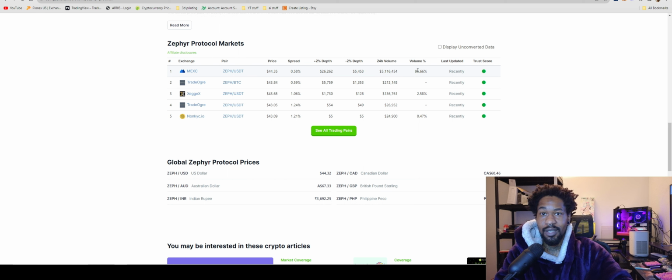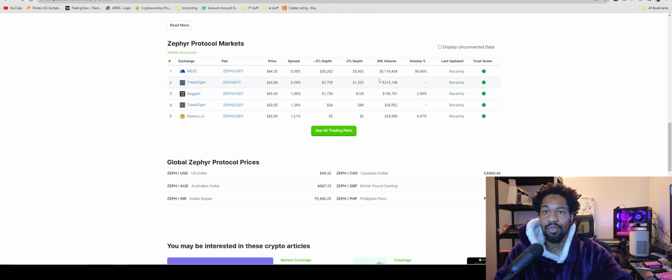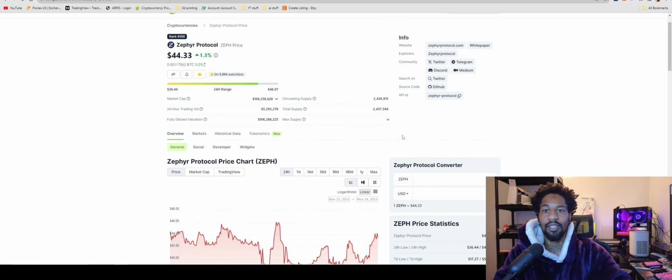But just know, right now, the trading volume on Zephyr is really high. MEXC's holding 96% of the trading volume. Trade Ogre is undetermined. And right here, around 5 million trading volume, like 5 million getting sold, 200,000. So there's definitely a lot of selling pressure, especially because there's 5 million getting traded.